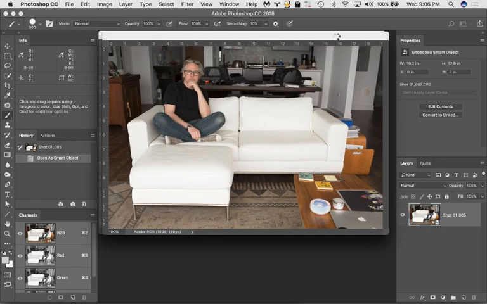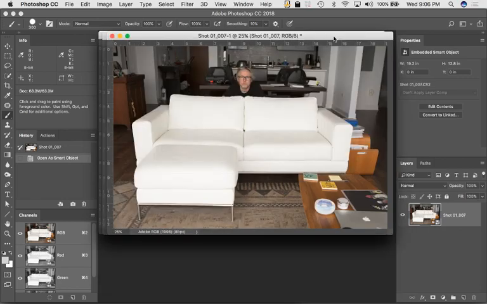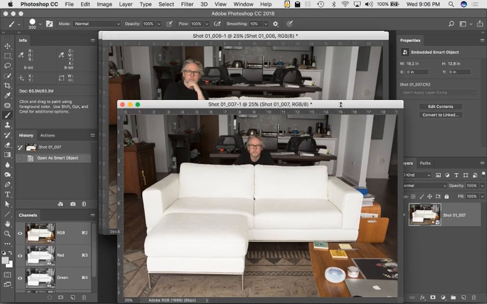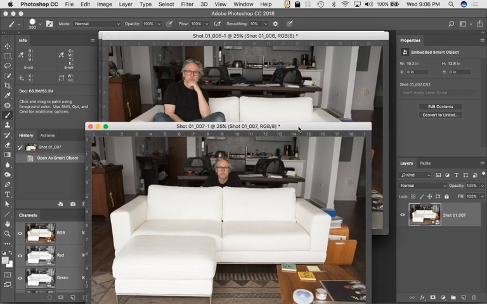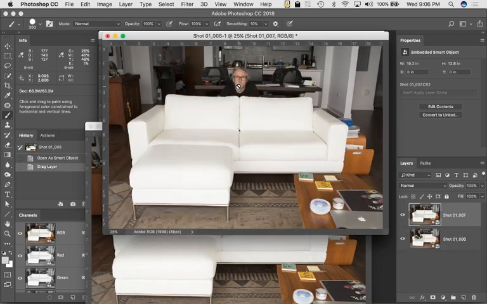And again, if you've got tabbed behavior turned on, tear your tabs off so that you can actually see multiple images at one time. So in my case, frame number 7 is the one that's up in front. Again, I'm going to click on the layer icon, not the image, but the layer icon, and I'm able to see frame number 6 right behind it. I'm going to drag the layer onto frame number 6, but before I let go, I'm going to add the Shift key and let go. That brings them into register.